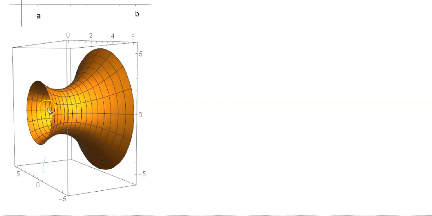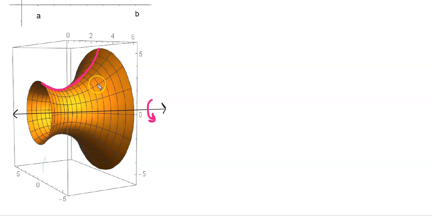So here's the surface that would be generated by rotating that curve around the x-axis. Notice that the x-axis is right here. So the x-axis runs through the solid in that manner. And our curve is right here. So right there's the curve. Rotate that around the x-axis and you generate this surface. Now we want to calculate the surface area for this surface.